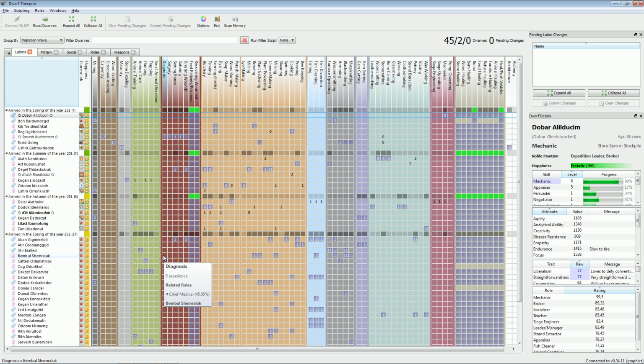So here I am. I will start from kind of a blank surface. I don't care what the dwarves have been doing so far. I look at their skills and then decide what the dwarves will do.